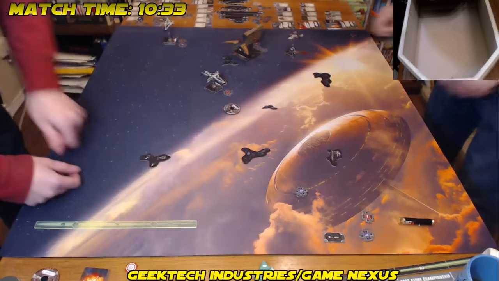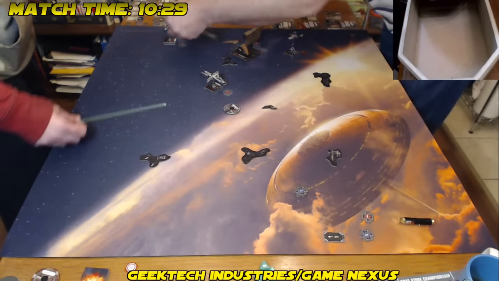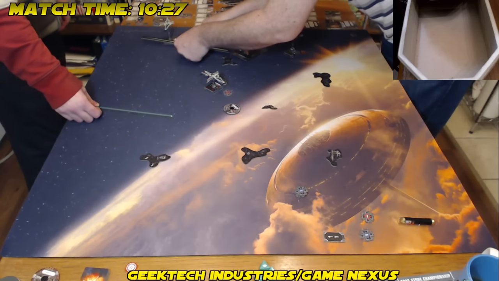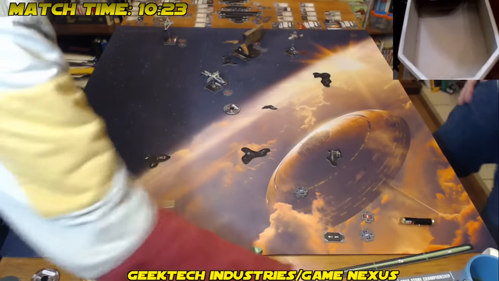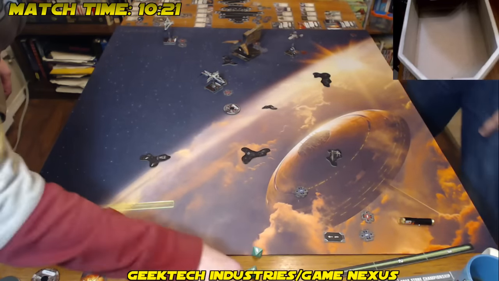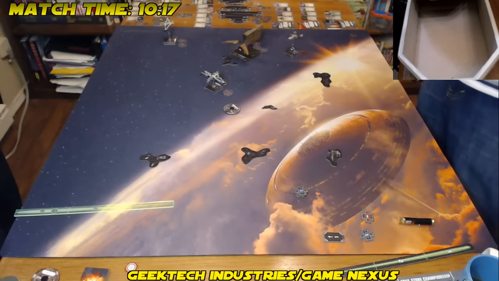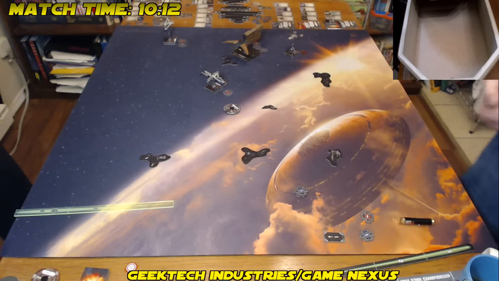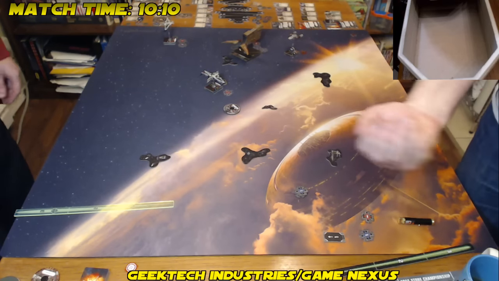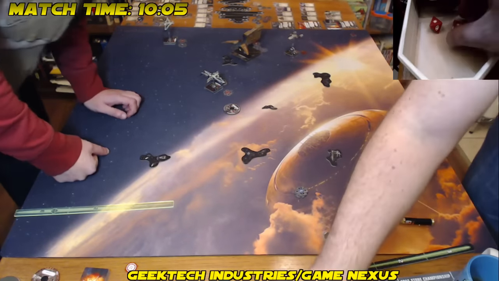And then Shara. That looks like range 3. Yeah, I think you're right. Oh, no. Range 2. Oh, yeah. Range 2. Okay, so that's okay. Unobstructed. My gold. Where's my gold one? 2 more dice. There it is. She has a focus. Come on, Goldie. And a target lock. Come on, Goldie. And 2 hits.